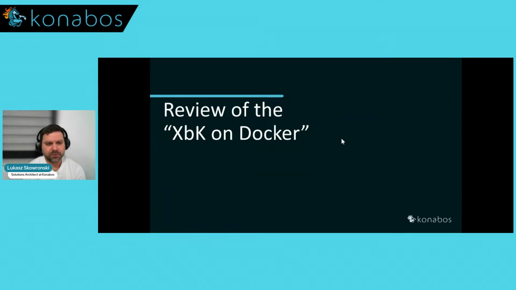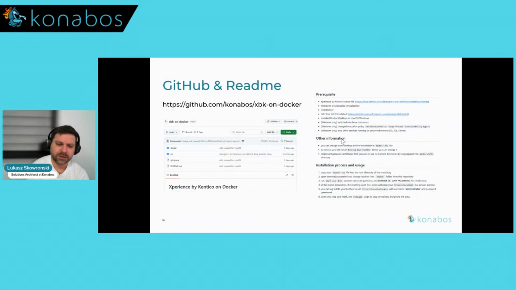We'll move on to the review of the XPK on Docker, and step by step we'll discuss everything, or almost everything, that is included in the repository that I'm sharing with you right now. On GitHub, you will find under that URL, which is here, Conabos XPK on Docker, a repository that you can clone on your local device. On the first page, you will see not only files, but also the README, where you have everything you actually need to start with Xperience by Kentico on Docker.